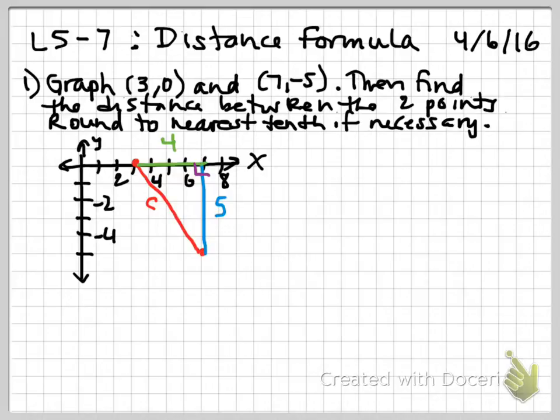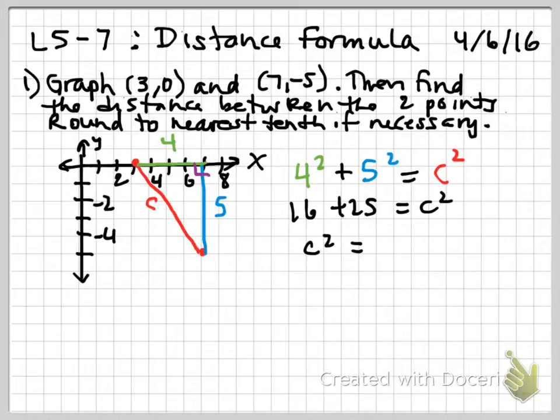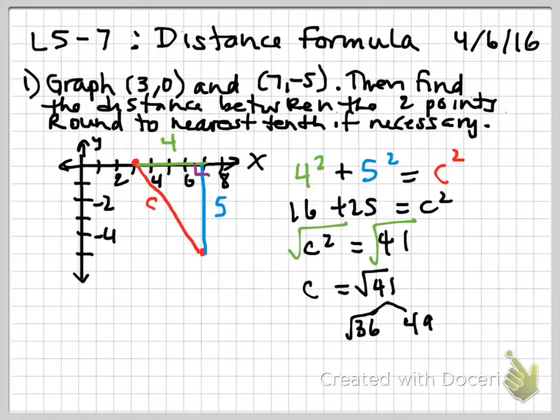Okay, so what we're going to do is figure out, using the Pythagorean Theorem, leg squared plus leg squared equals the hypotenuse squared. So we just go ahead about our business, and we get 16 plus 25 equals c squared. So that gives me c squared equals, when I add those, 41. But it's not c squared I'm solving for, it's c, so I'm going to have to take the square root of both sides. And I get c is the square root of 41, and 41 is not a perfect square. So I'm going to go ahead and find the two perfect squares that it falls between, which are 36 and 49. The square root of 36 is 6. The square root of 49 is 7. And my answer is going to be somewhere between those.